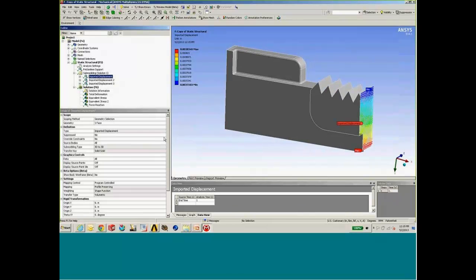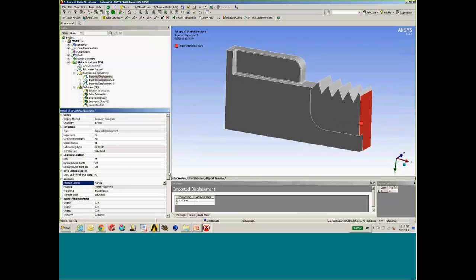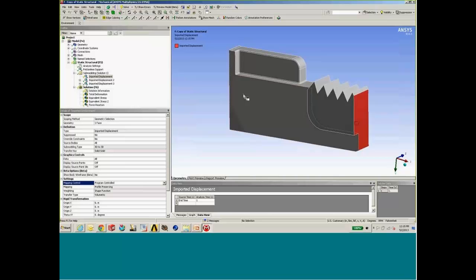Now you can check the validity of that interpolation. There's a couple of mapping controls that you can use. You can change from program control to mapping, and you can set some of the different options for bringing in that mapping if you find that it's not mapping those loads the way that you had intended. So we put our cut boundary displacements on.